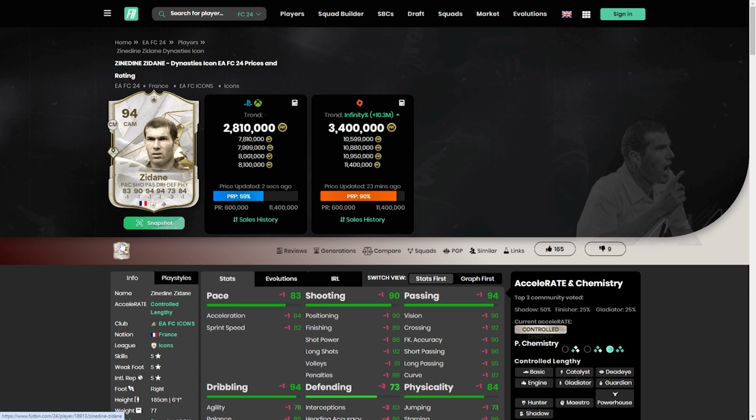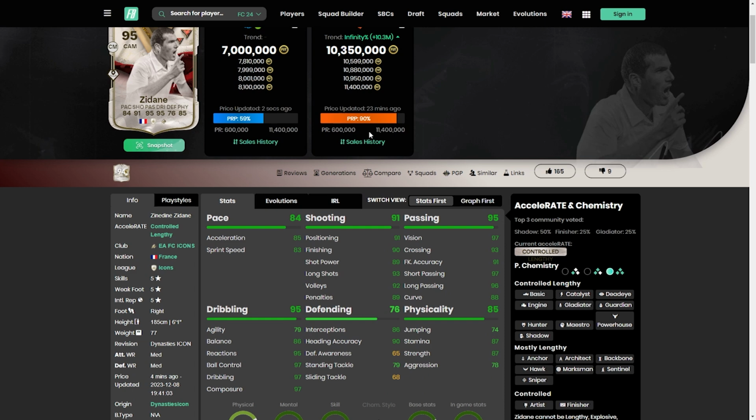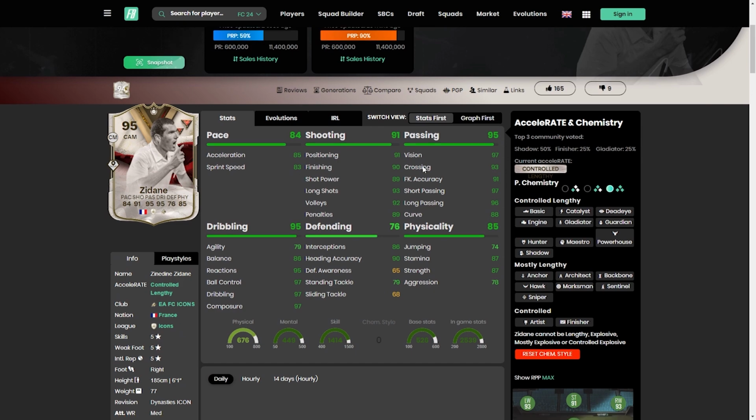Is he literally as rare as you can imagine? He's the best icon you can get so far, other than Maldini in terms of positional based. But he is absolutely phenomenal. The 5-5 is just gorgeous. Pace-wise, brilliant. Obviously, the shooting, passing, dribbling has always been a specialty from him.